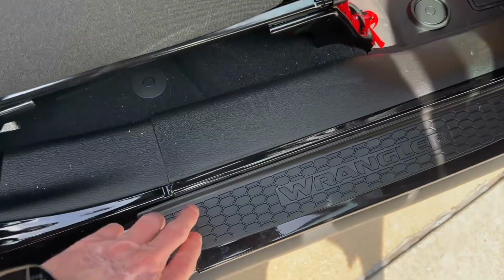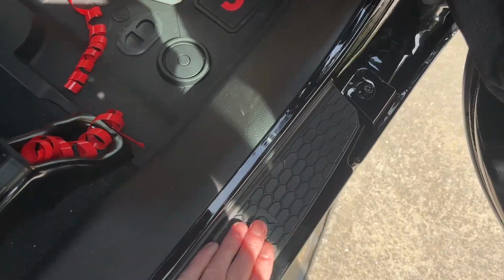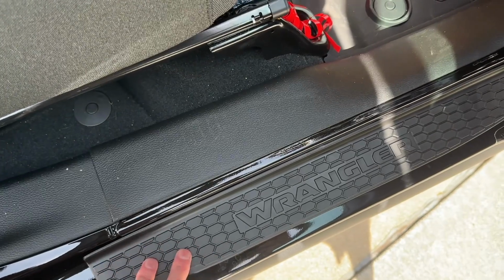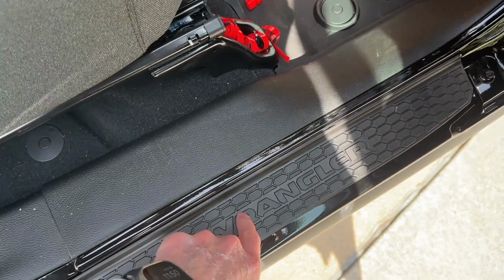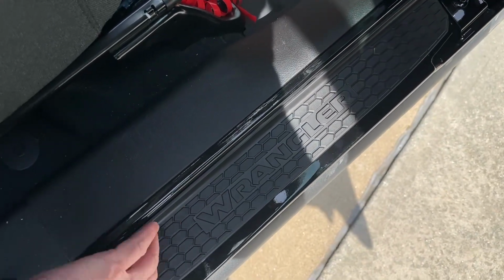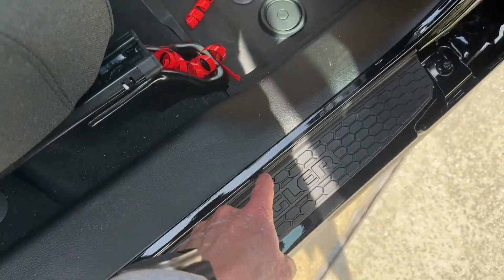Okay, so we got the first one on, and you can see where it lines up here with the notch. This is where I put mine on. One thing I'll mention, you want to be real careful. There's no do-overs on the sticky, so make sure that you do a test fit. Make sure this fits up tight against this, because this is the number one place that stuff's going to get in and potentially cause corrosion.